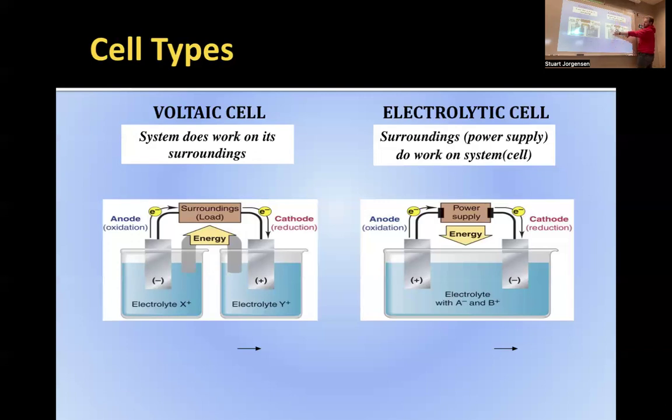Because really what this is describing is where we're sending the electrons. We're using the power supply to send the electrons to the cathode. So now we've got extra electrons over here. Positive gets attracted to the negative, right? So the B plus comes up, grabs that electron, reduction, gaining electrons, turning into B. And so we see plating occur, just like we saw in our lab, when we put the copper in and plated the zinc ions to our cathode.